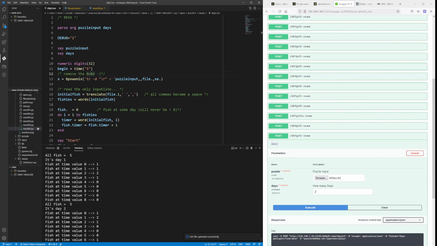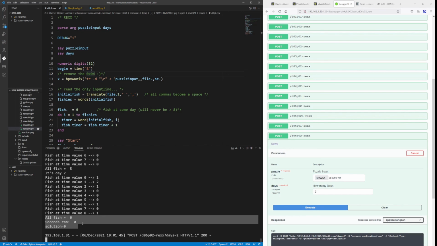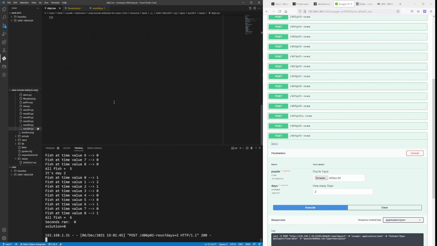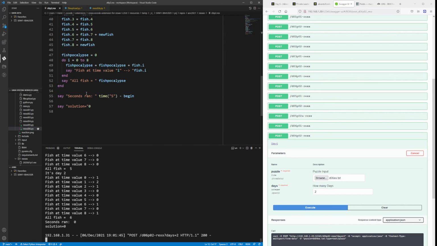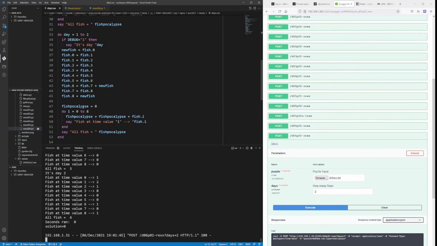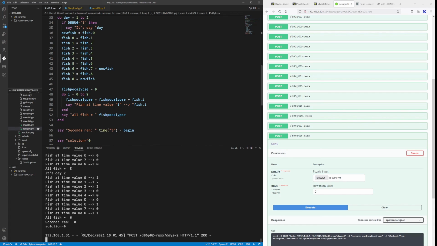I'm doing day 1, day 2, done. Solution equals 0. Might want to change that. I don't want this here in the loop. I want it outside of the loop.